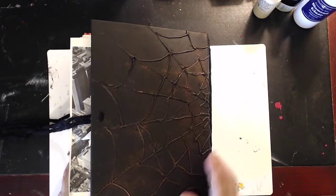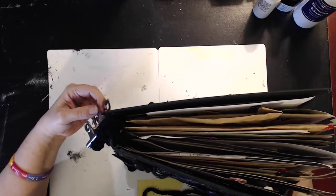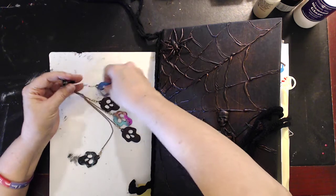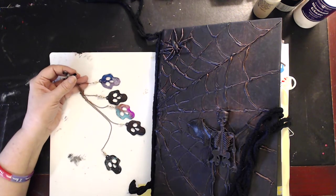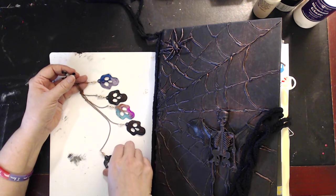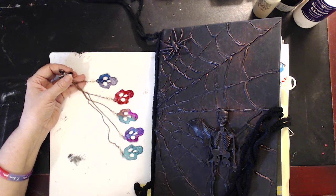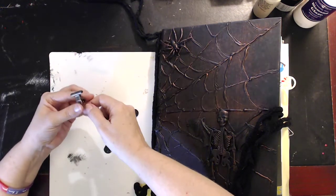I don't know how well you can see it in the video. I did make her a journaling charm out of a soda can, and here, let me lay it down so you can see it flat. I took the soda can and I punched a little Halloween die of skulls. It was actually a seltzer can. I painted one side black with chalkboard paint, and the other side with alcohol inks. And then I used a vintage chain and some seed beads and wire wrapped it to one of these little clips.